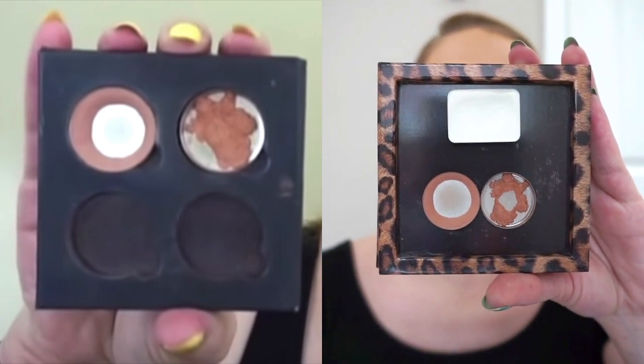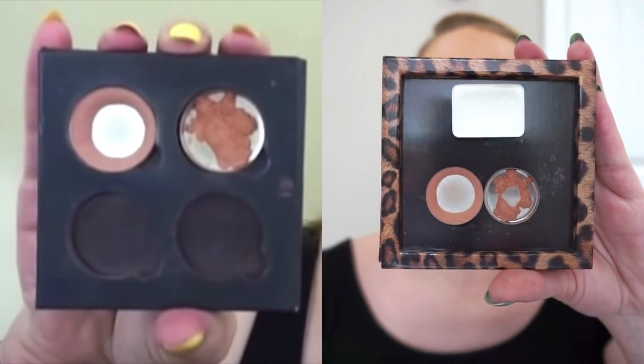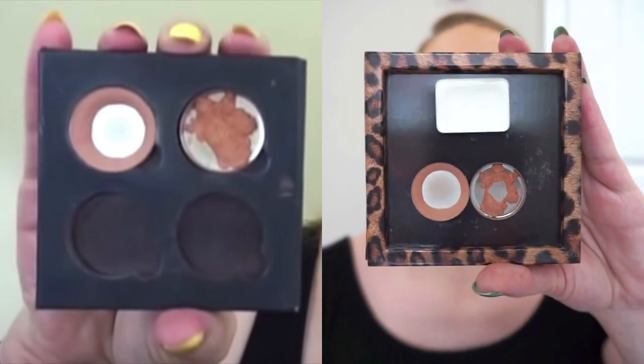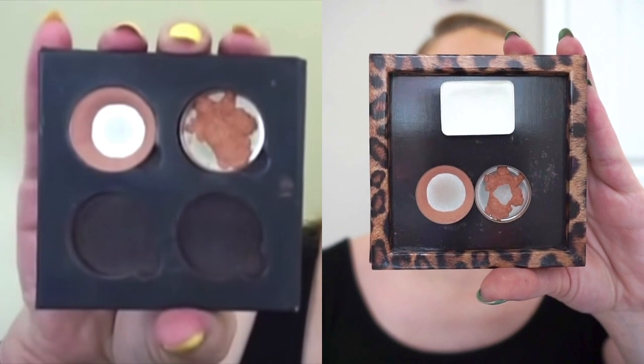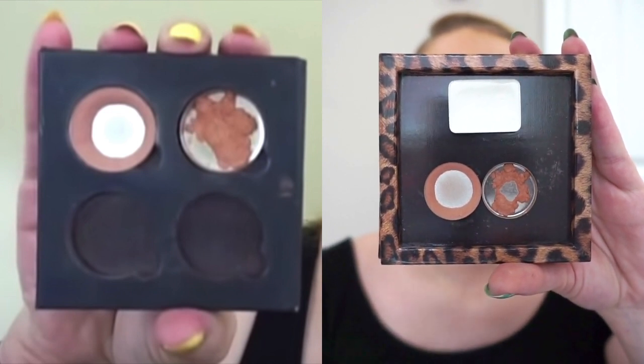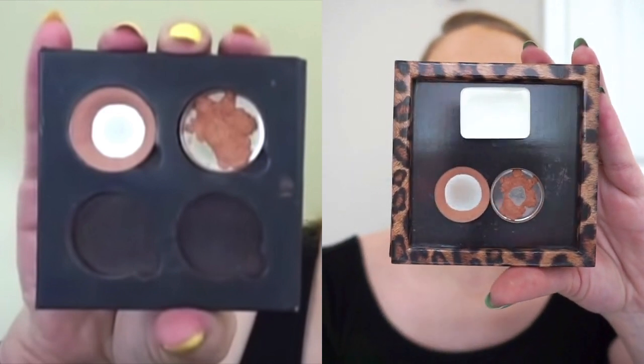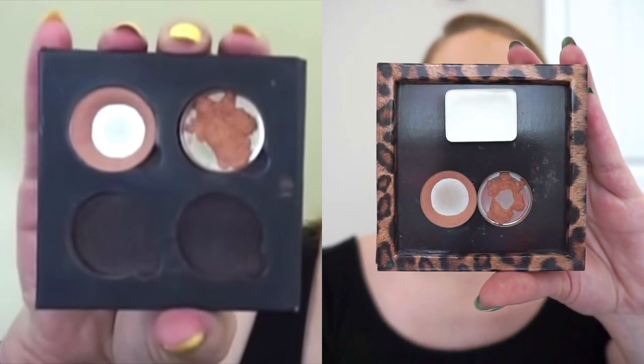I was using these a lot in the springtime, but I have been reaching for them this summer as well, and I do also believe I'll reach for them in the fall. So I will put up a screen grab of where I was at my last update and where I'm at now. I would love to finish both of these up, but I think realistically I'm probably only going to be able to finish that one, but I would still be super happy with that.